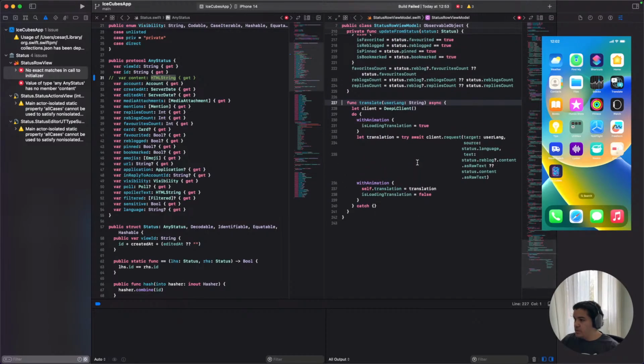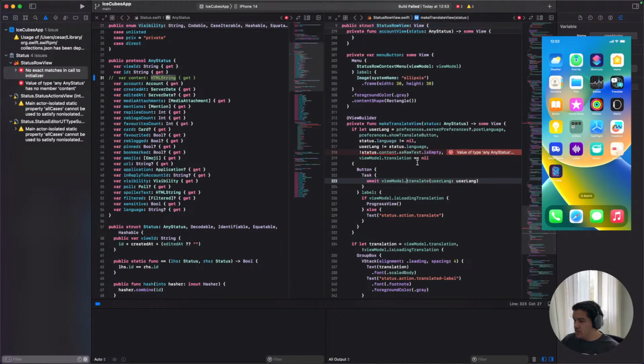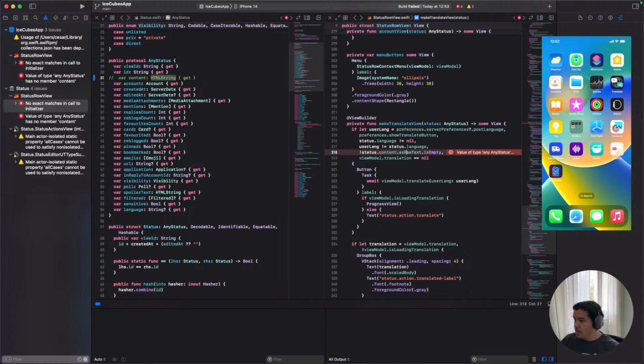Okay, so we use it to translate, it seems. And if the content is empty, we set the mobile translation to, no, sorry, my bad.